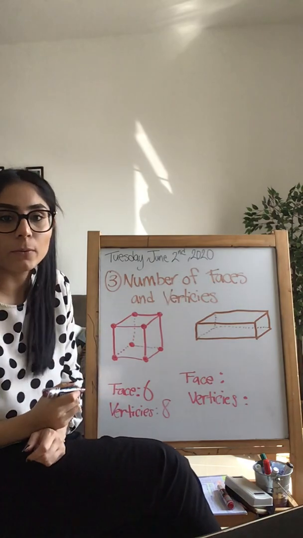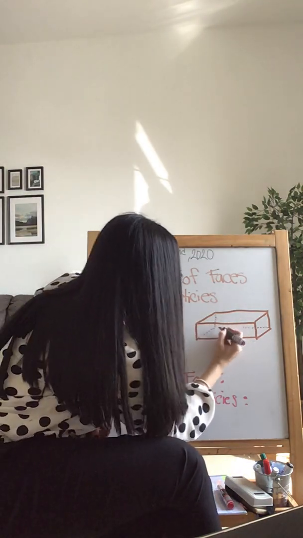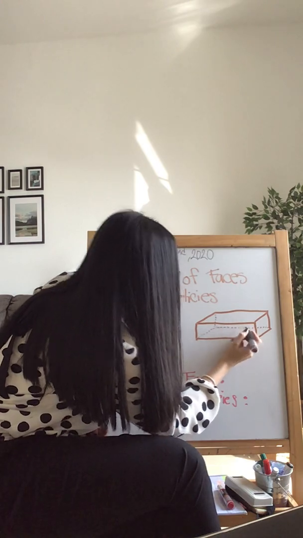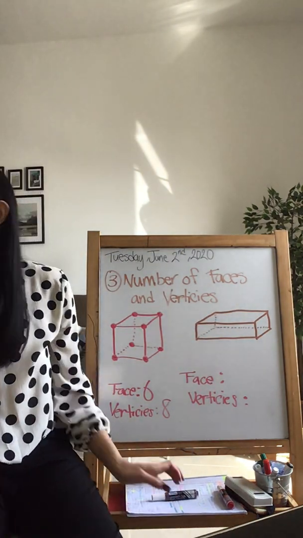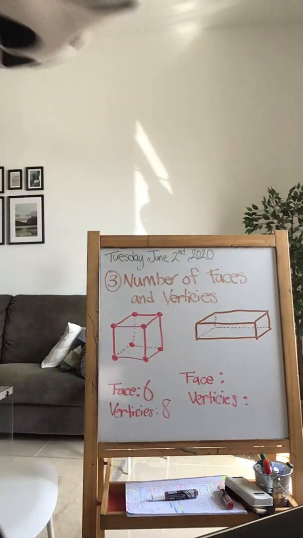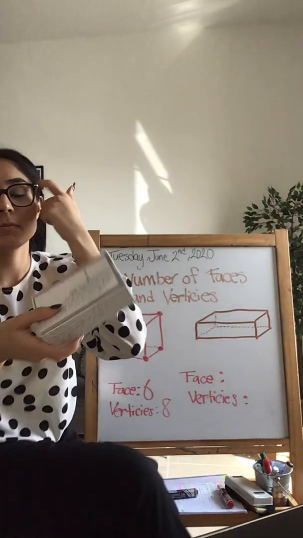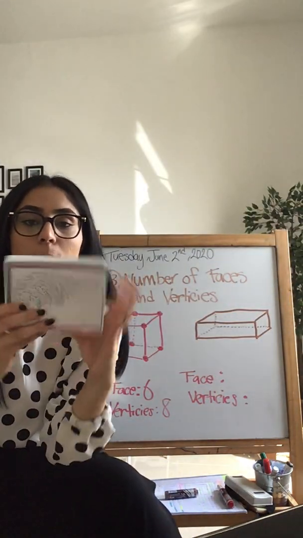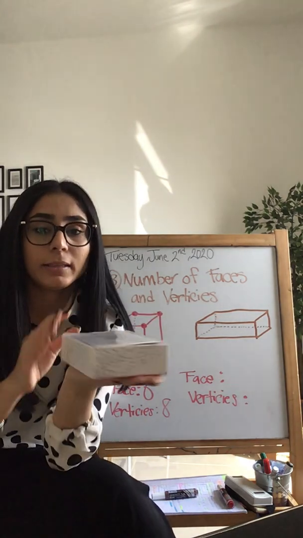You can't see. Okay, that's my 3D rectangular prism. So again, and maybe I'll grab a book this time, or here, I'll grab this. Okay, I've got a box, just any box. It's a rectangular shape. So that's my box, and it's a rectangular prism. So again, I'm going to keep it like this maybe.